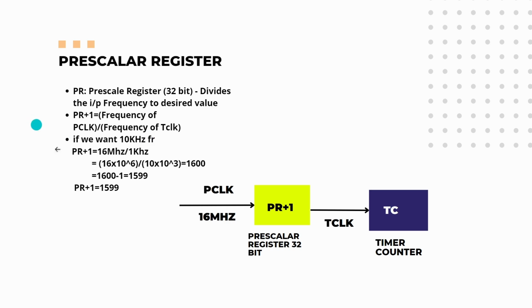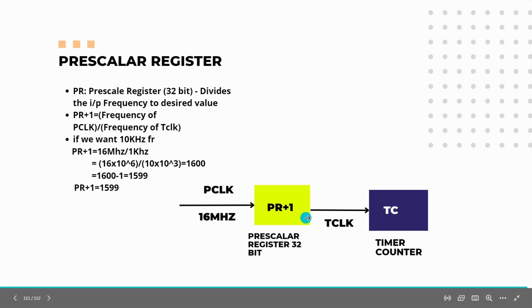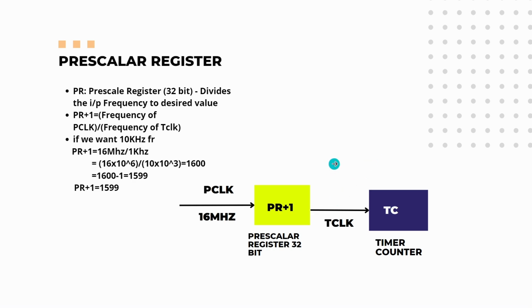Okay. So our main frequency is 16 megahertz, and the needed frequency is 10 kilohertz. Finally, we will get a value of 1600. The prescaler will always add 1 to it, so the microcontroller will by default add 1 to it. So we have to initialize the value by minus 1. The final value is 1599. This is the value we are going to give for the prescaler for the timer clock. So we are getting 10 kilohertz of frequency.